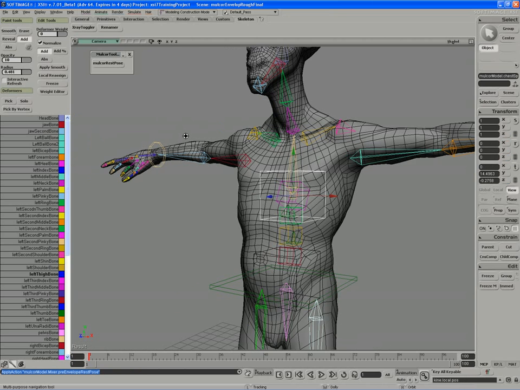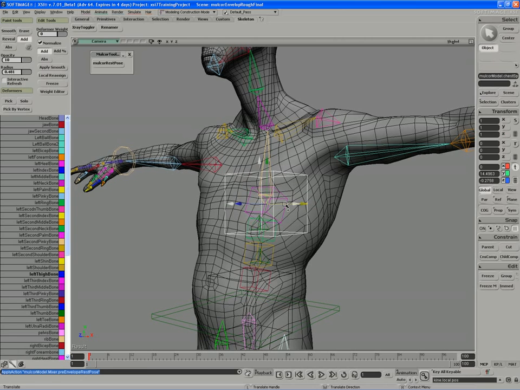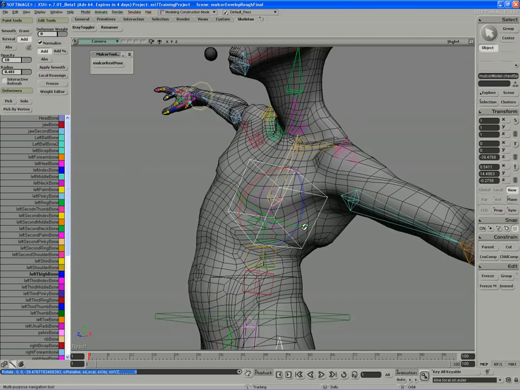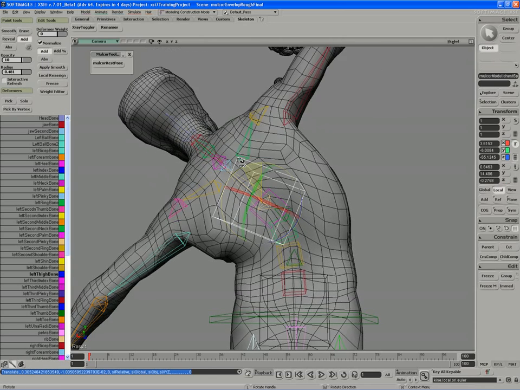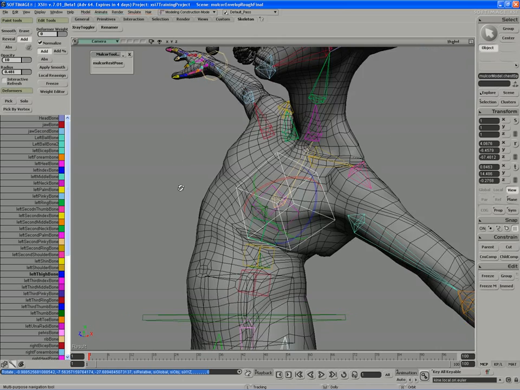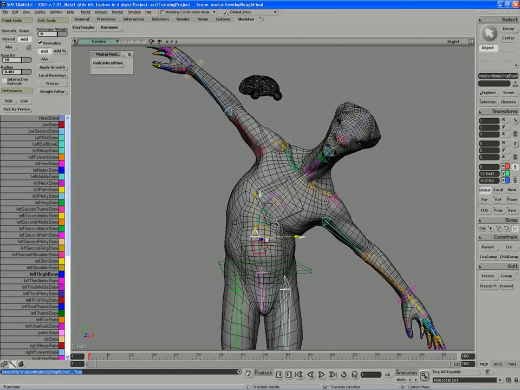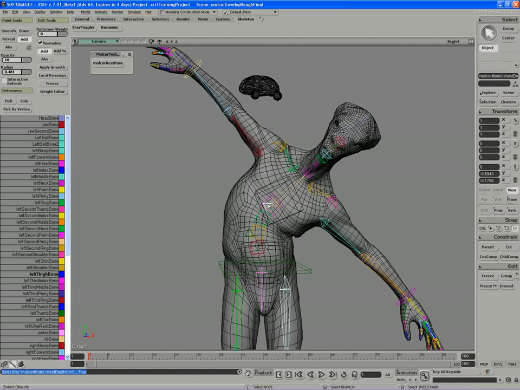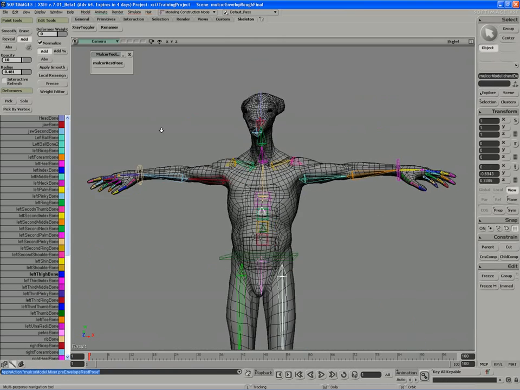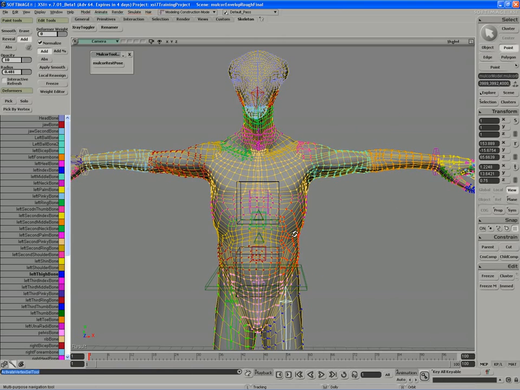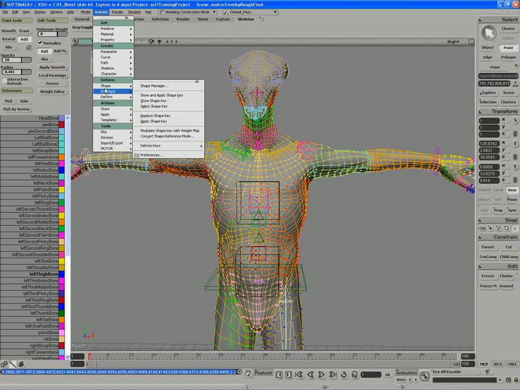Again, just put Malcor back into the bind pose. I got my headlight on. It actually works pretty well. Almost breaking a rib at that point. Yeah, I think that'll work. So I'll take the character's left side and mirror it over to the right.